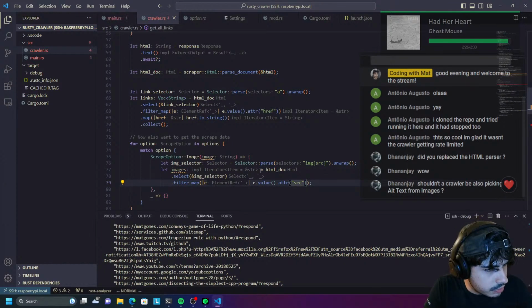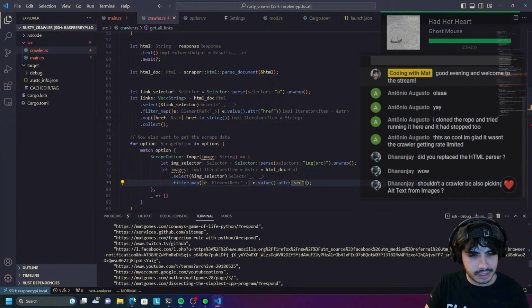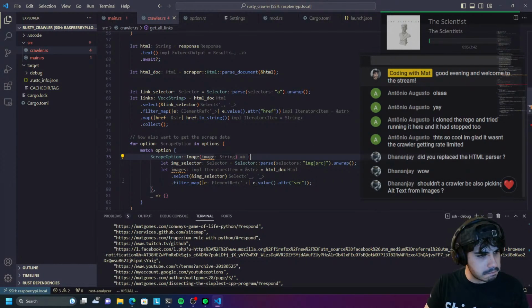Shouldn't a crawler be also picking alt text from images? Yes, we should. I guess we should, right? Or should we just pick the links? I don't know how a crawler does. But yeah, I guess we do have to look for links in alt text as well.